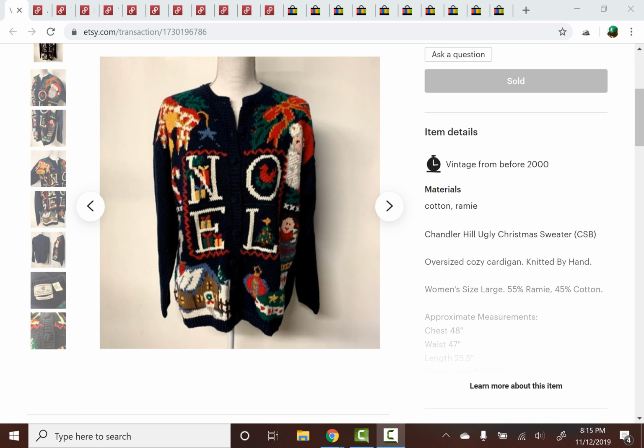So what I do is I'll go through each item, I'll let you know that information, and what I also like to mention is that my average cost of goods is usually around $1 a piece. So rather than breaking it down by each and every piece, because that's super time consuming and not always helpful, I like to just say that it's about $1 a piece, and to bear that in mind when I'm sharing the items.